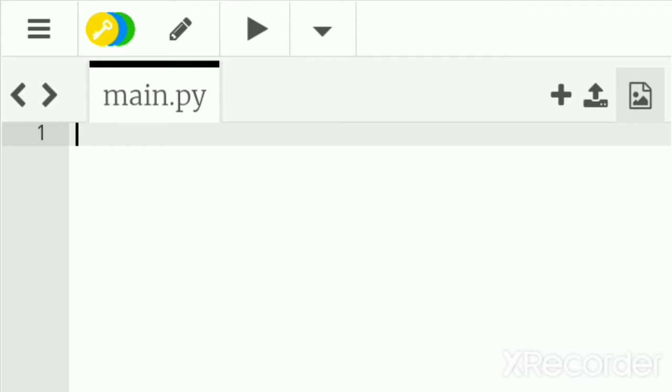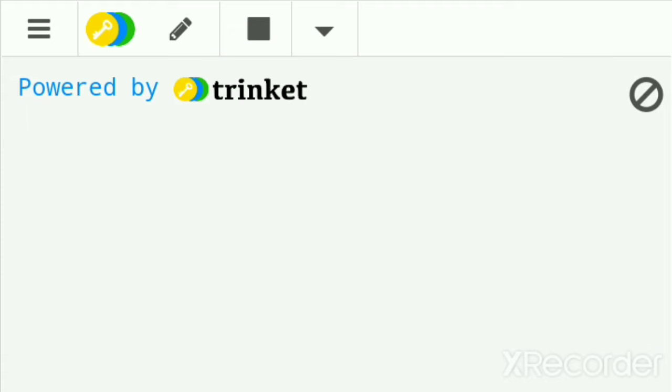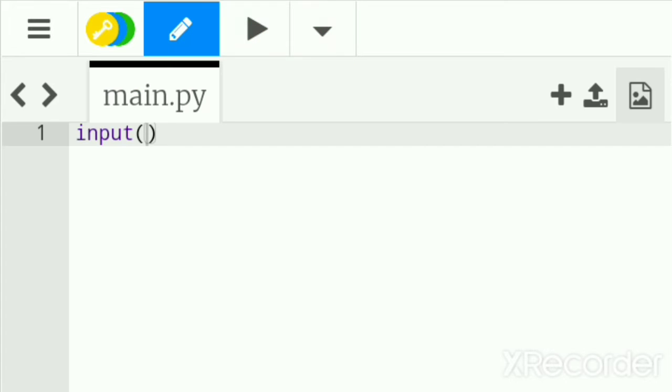So for example, if we write input something, and if we execute this order, we will have this point here which asks us to input something, for example this number. Good. So we will give this input a name, so we'll make it a variable.